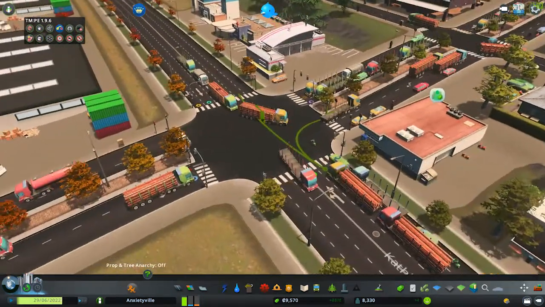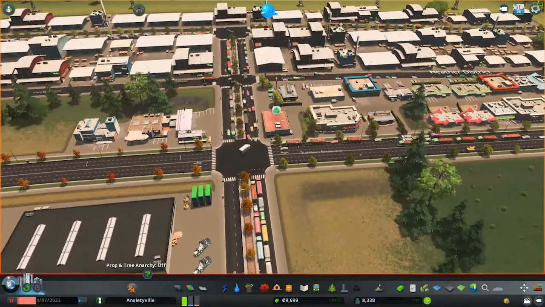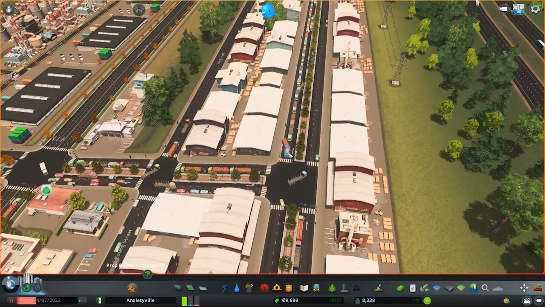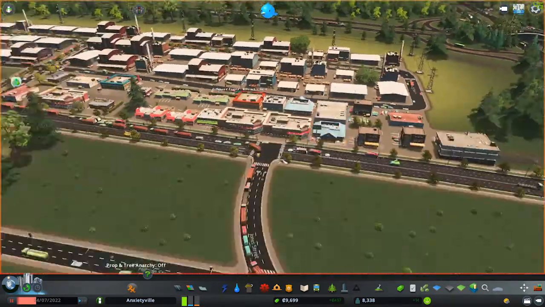Is this not a stoplight here? Is this a stop sign? So yeah, that's my problem there. The only thing I can think of is we might turn these roads here instead of these two-lane roads with cars on the sides. We might have to upgrade these roads here.